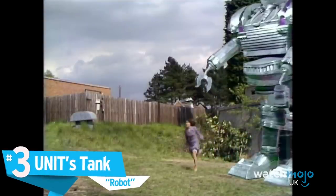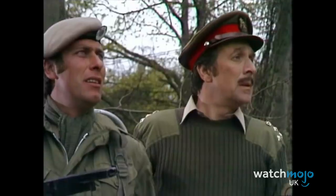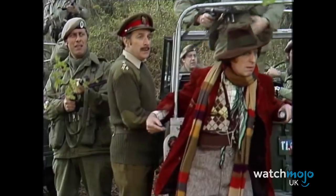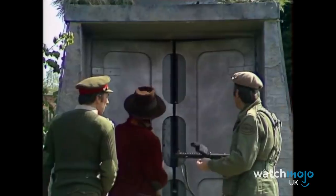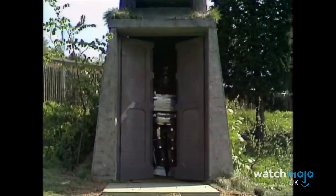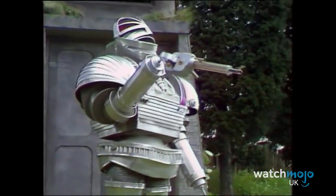Number 3: Unit Tank – Robot. The newly regenerated fourth Doctor is asked by Unit for help in combating a robot that has begun running amok. Although the robot itself can be unintentionally funny, particularly its low-budget gigantification effect, what Unit uses to fight back against it is even more pathetic. While the Brigadier bringing out the big guns might sound like a good idea — to him at least — you'd think an organisation funded by the UN would be able to afford a real tank and not what is clearly a toy in the foreground, with sound effects added to make it sound like a real one. Should have applied for a bigger budget, Brig.